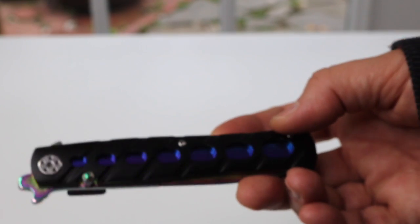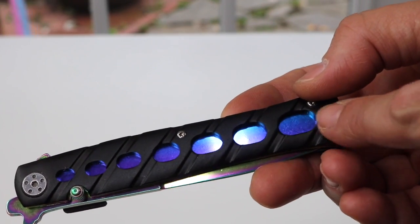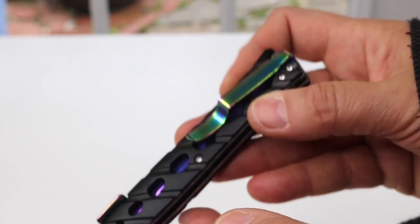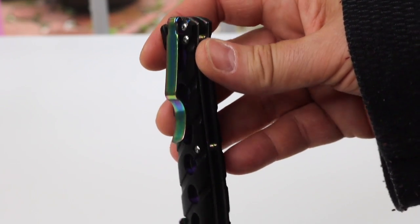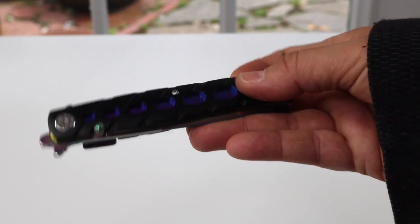Here it is out of the box — isn't that pretty? It has sort of these neon colors. You've got blue and purple across here, reflective. On the side it's got a clip which you can attach to your belt buckle. You can also attach it to a backpack. That makes it handy. It's nice and slender.